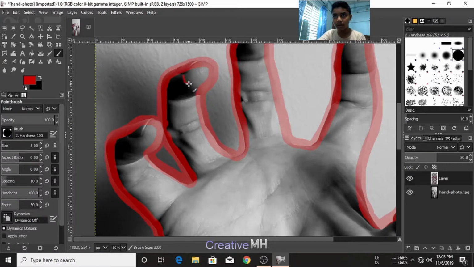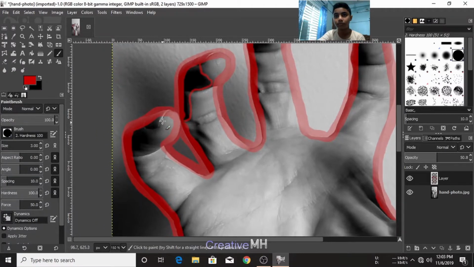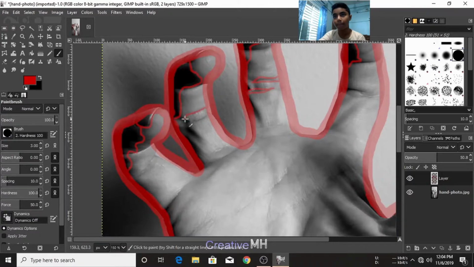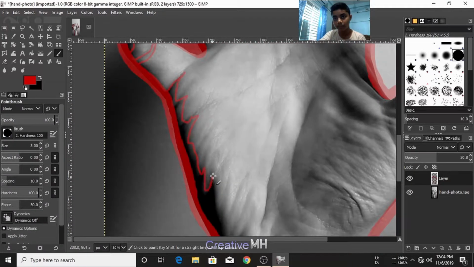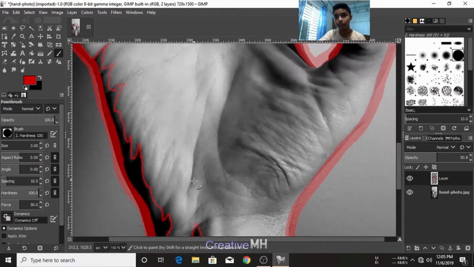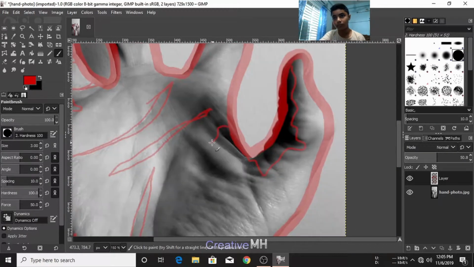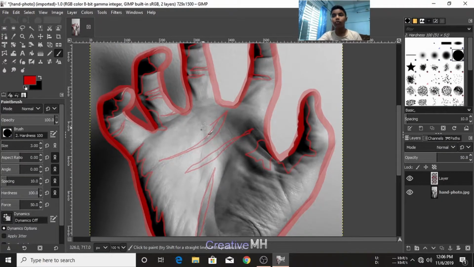Then outline the black area of your hand, that means shadows. Okay guys, we have finished with the tracing.